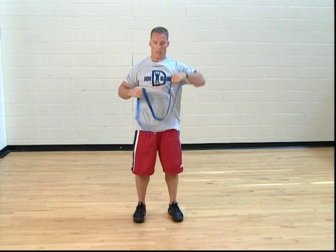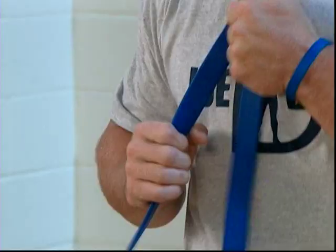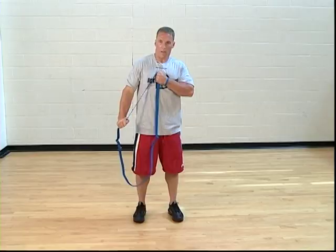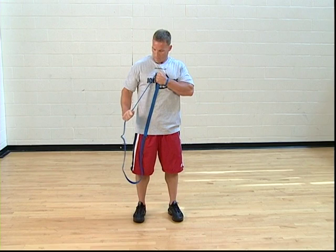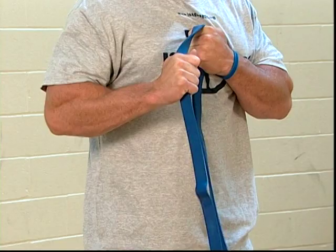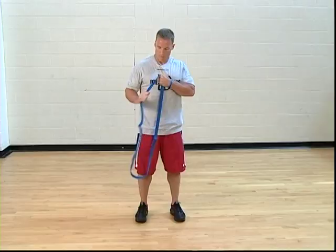I'm gonna take the band off, go right into a tricep extension, also for the back of your arm. If you wanna just hold the band with one hand against your chest, grab with the other hand and just extend your arm. If it's too easy, you can always slide up a little bit on the band. Same thing, make sure you're controlling the speed of the band. So we'll do some with the left hand also.